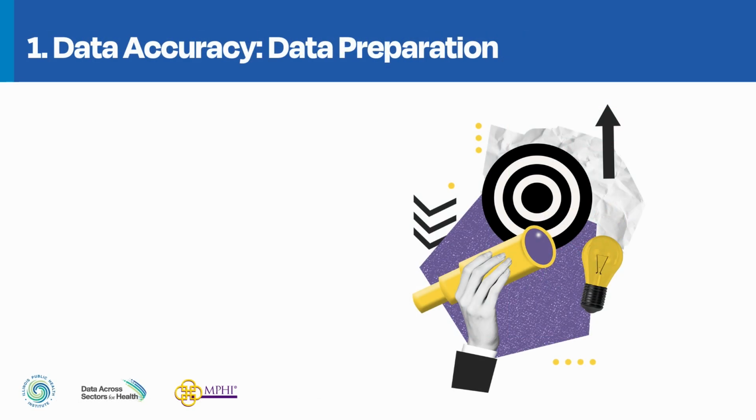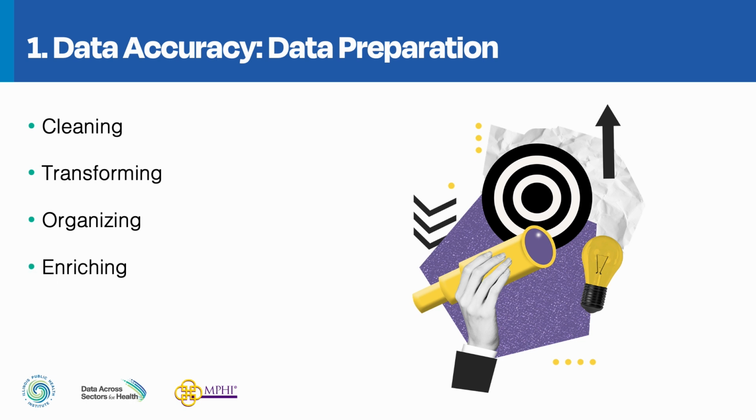The first step to ensuring data accuracy is to properly prepare our data. This involves cleaning, transforming, organizing, and enriching the data with new information or sources. These are likely things you already do when working with spreadsheets or other raw forms of data. We'll look at an example of each of these steps using Microsoft Excel. This step is essentially the same, whether you're using a simple spreadsheet or a sophisticated software package like Microsoft Power BI or Salesforce Tableau.